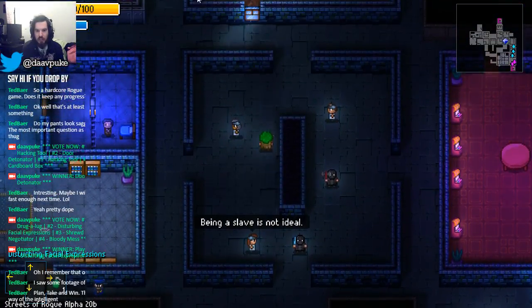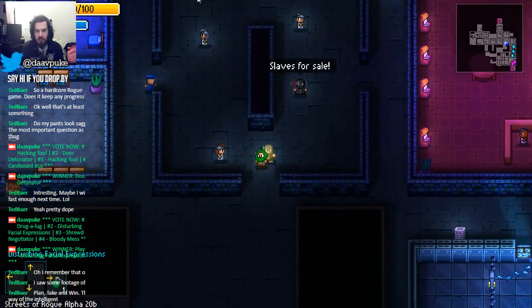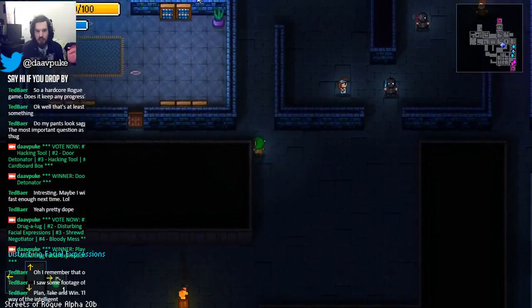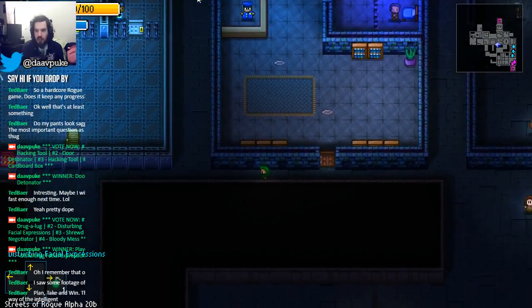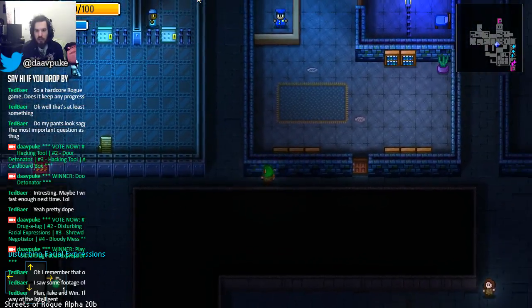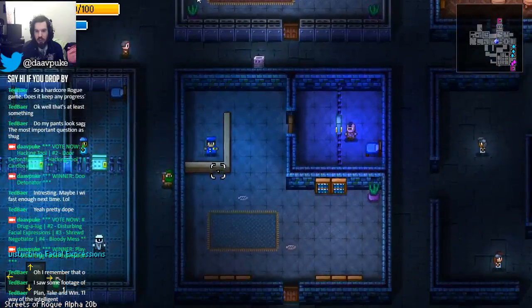Being a slave is not ideal. Wow, these slaves cost even more now. I'm guessing these are bad dudes that I don't want to mess with unless absolutely necessary. I've done all the rooms below. That's a cop, and there's a jail with a dude.